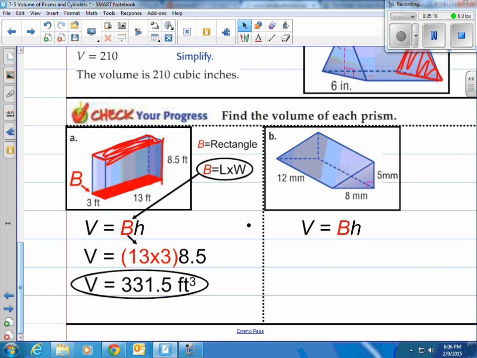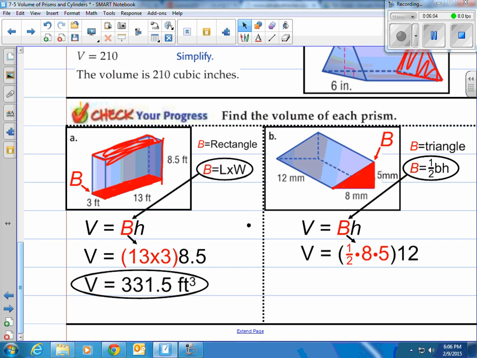How about our triangular prism? Now again, I want to show you that this triangular prism actually is knocked down. If you stand it back up, the base will be the triangle. That's why we call this a triangular prism. Take a look at the determination that we know what the base is, and it's called the triangle. So we have the triangle as the base. Notice that the other end is the other triangle. So to find the area of the base, which is a triangle, we need to take the formula for finding the area of a triangle. That's 1/2 base times height of the triangle itself. You can see that the base is 8 and the height is 5 of the triangle. So the base area will be 1/2 times 8 times 5. That's 20 millimeters to the second power.